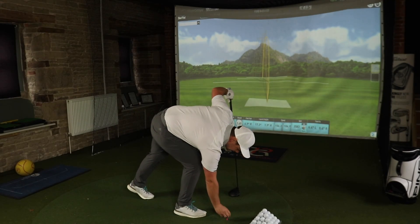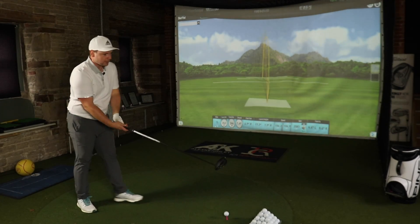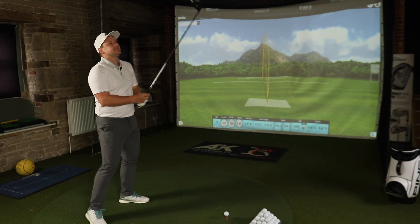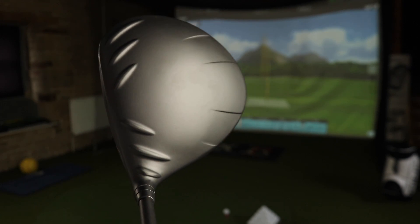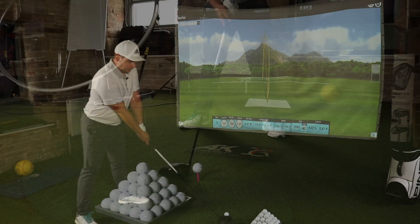We've hit seven shots with each — I kept some warm-up shots in because I liked them. Let's hit three more each and then swap again for a really fair test. Interestingly, looking down at the PING with all the lights in here it almost acts as though you're out on the golf course on a sunny day. I do like the matte finish — it doesn't glare up at you, whereas the Callaway's finish on top could glare a tiny bit on a really sunny bright day. I'm not a huge fan of the turbulators, but aerodynamics and all that.